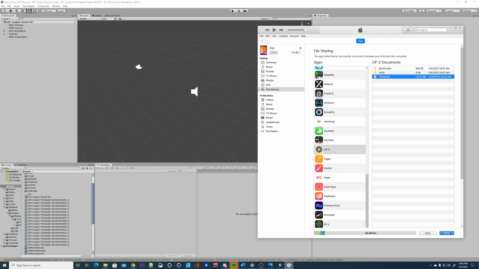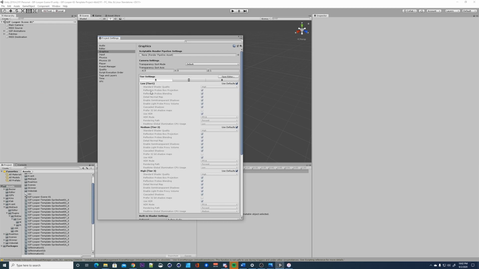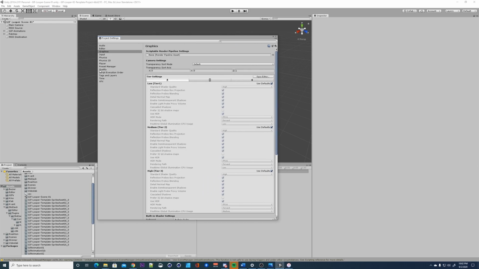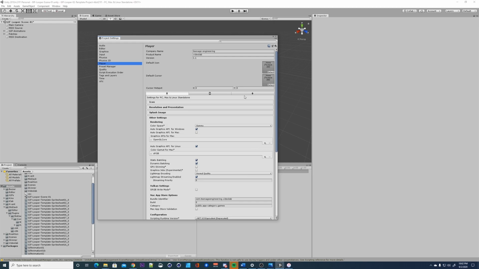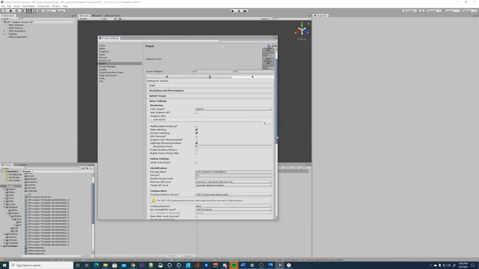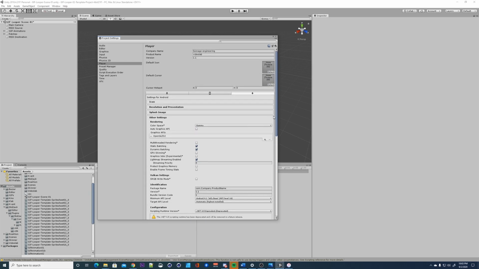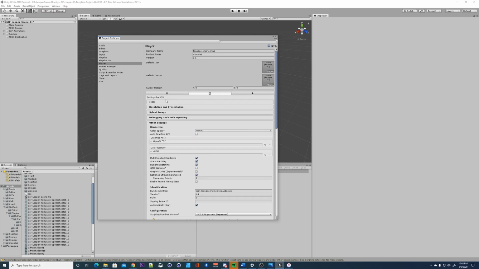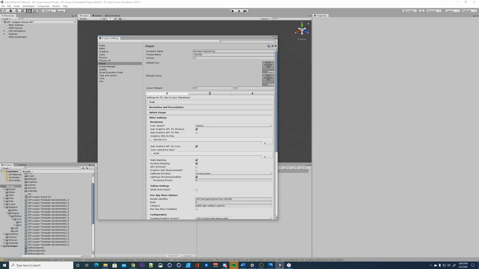With Android, you're going to have to tweak some settings, and the way you do that, you want to go to project settings, and you want to go to the player. All right, and if you installed the Android SDK, then it will recognize it, and you just want to say yes. So now all your Android stuff has been properly placed, and it should work to build your Android pack.